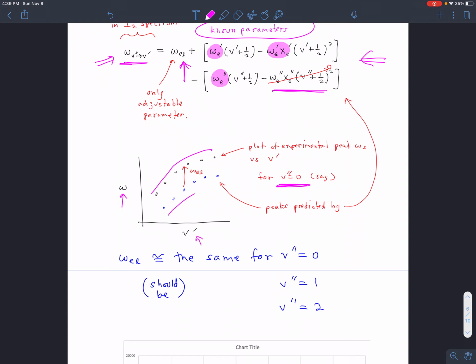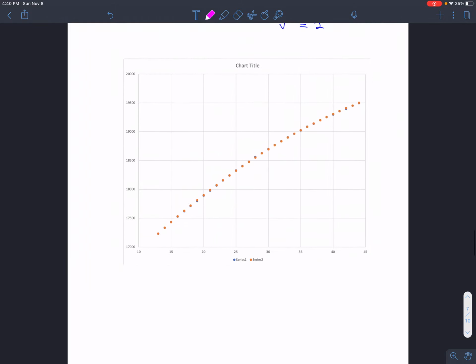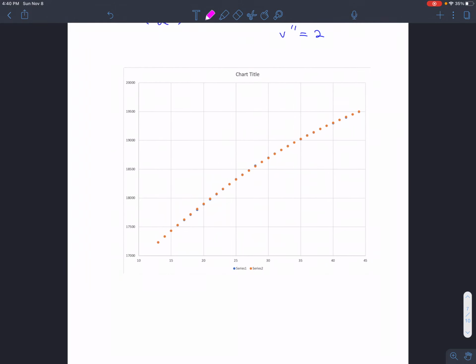And then plot the same thing but using this expression as a function of V prime, and then adjust this offset between the two until they overlap. Down here shows how that works. It really works well. The theory behind this is really accurate, and that means that our fits should be really good like this. I'm not even sure which of these is experimental and which is the theoretical fit. I think the orange ones are the theoretical fit and the blue ones underneath are the experimental, but it hardly matters. There's almost no difference between them.